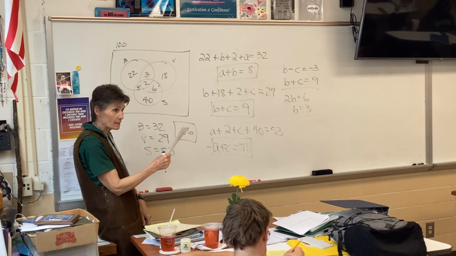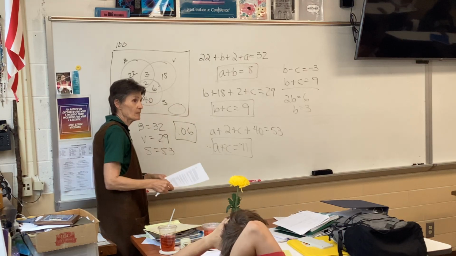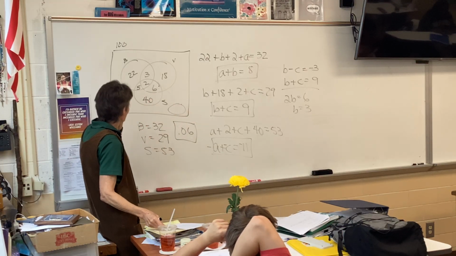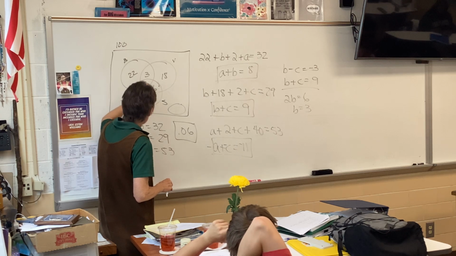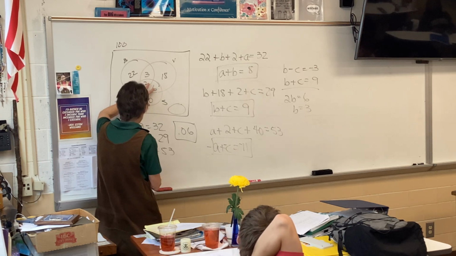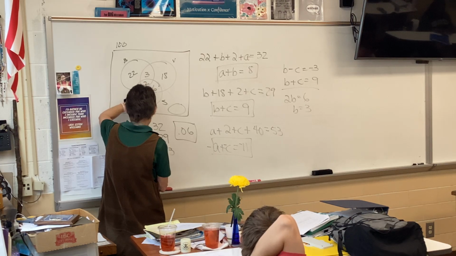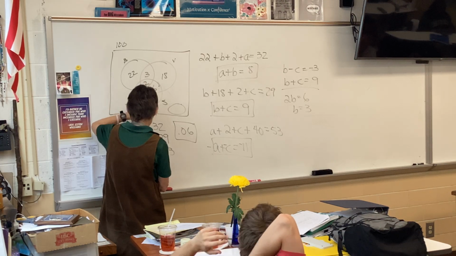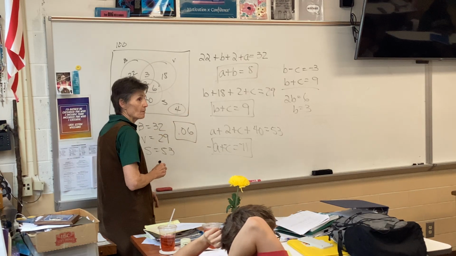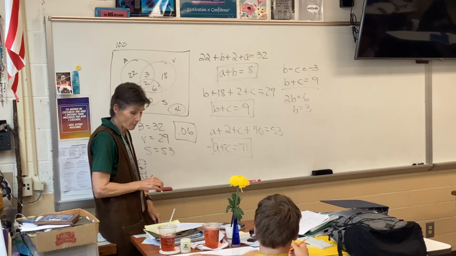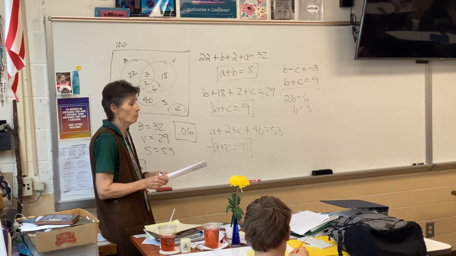Doesn't like any of the sports. I need to figure out how many are out here. Add them all up, subtract from 100. So if I add them all up, let's see. Is it 96? That's what I got, 96. I got 96 also. So I think there's 4 kids out there. So the probability I pick one that doesn't like anything is 0.04.